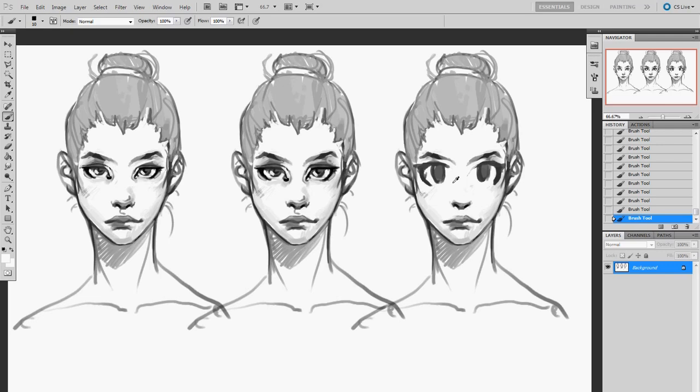Actually, it depends. Sometimes I'll do more of the left one, sometimes more of the middle one. I very rarely do the one on the right, because it's too stylized, and stylized means, to me at least, that I don't have to worry about anatomy, and I always like to think of it in the back of my mind.